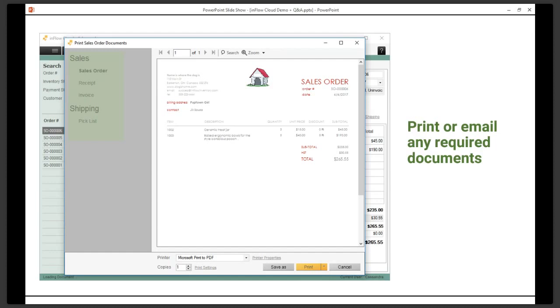With the sales order, you can choose the print or email button at the top, and it looks similar to the other screens. And depending on where you are in the process, inFlow will automatically select one of those documents. So if they paid, it defaults to the receipt. But you can also just click to select any of them. And there's also a little checkbox you can't see until you mouse over it. But if you need multiple documents printed at the same time, for example, you might want the invoice and the pick list, so you could check those both off to print them both at once.